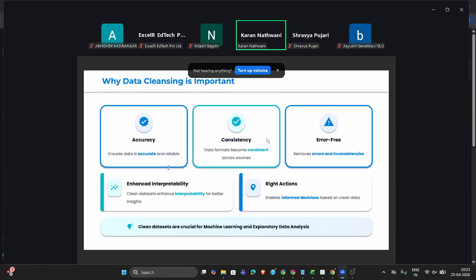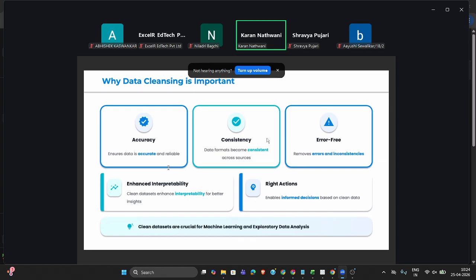Then comes the consistency, because when you have data cleansing, then all the data is in the same format. Then you can rely on the data, and then you can play around with the data in the same format. But sometimes it is not possible. For example, there's a .bin file and some other is a .text file. What will you do? Part of the data is accessible, part of the data is not accessible. So then it is inconsistent.